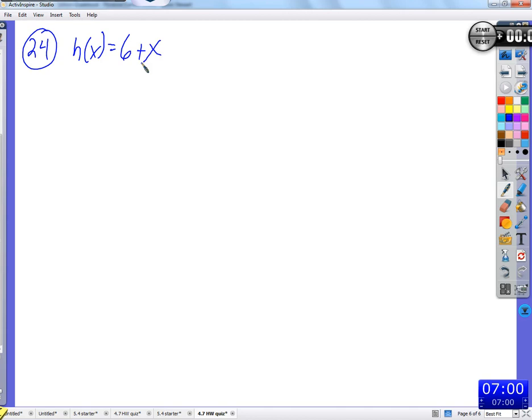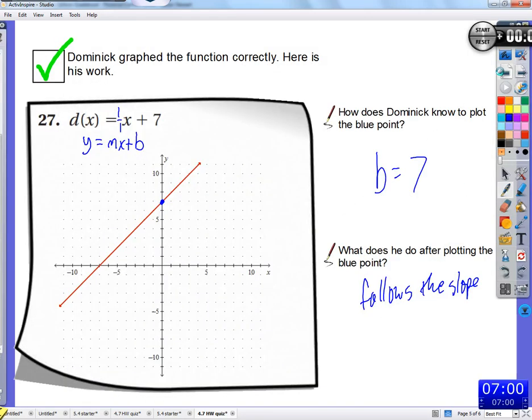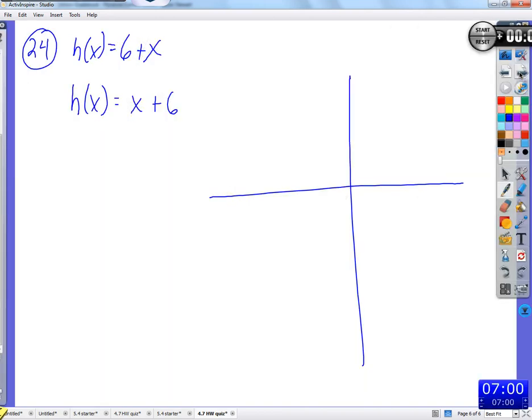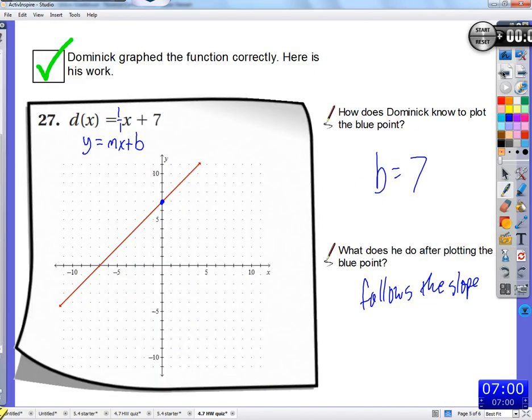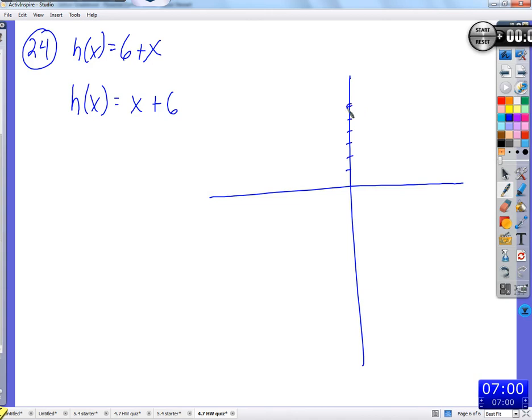Well, I'm just going to rewrite this a little bit. Just this little thing might help out. We could write x first and 6 second. And then if we use the same idea as we just did graphing this one, it's almost identical. It's only slightly different. How's it slightly different? Well, that's true, it started out that way, but 6 plus x and x plus 6 are the same thing, so you just rewrote it that way. So how is this one going to differ from number 27? Yeah, you go up 6 instead of 7; the y-intercept is 6 instead of 7. There's the y-intercept, but we also have a slope of 1, just like 27 did. Same deal.